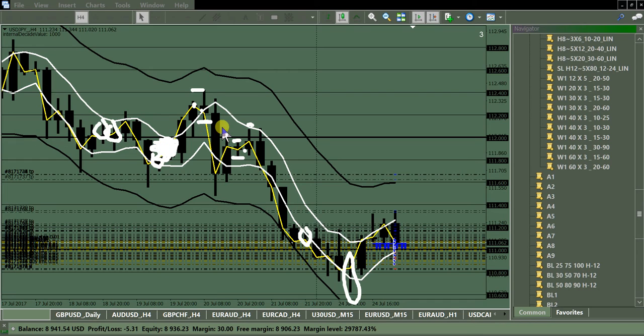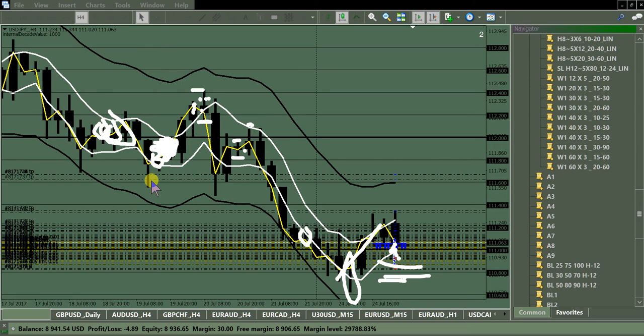You can run I got a 20 pip grid here. You can run a 30 pip stop. Just buy here with a 30 pip stop. And then the next thing it drops down, buy down with a 30 pip stop. Buy, accumulate and distribute. Like sell up into that. What is this thing about trying to get some exact entry?